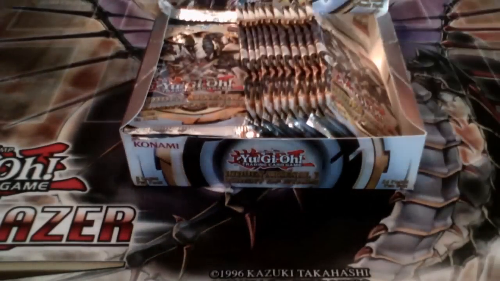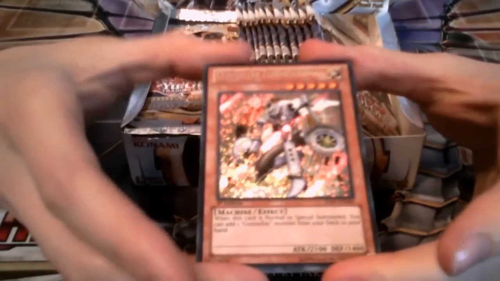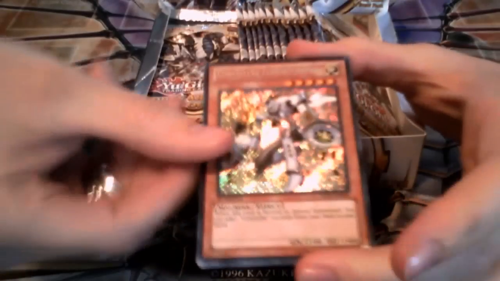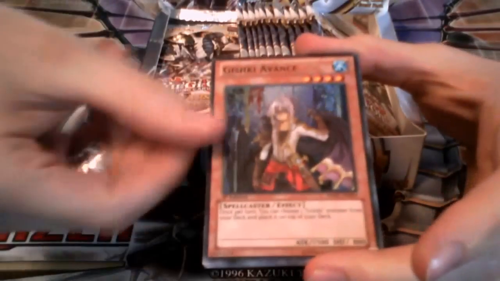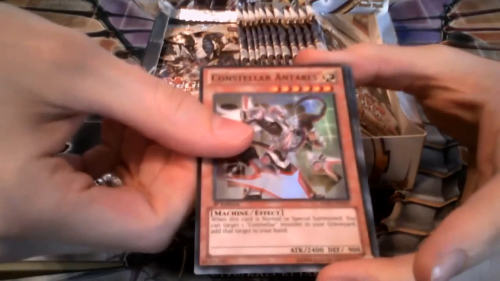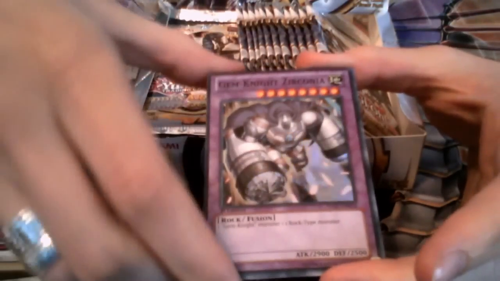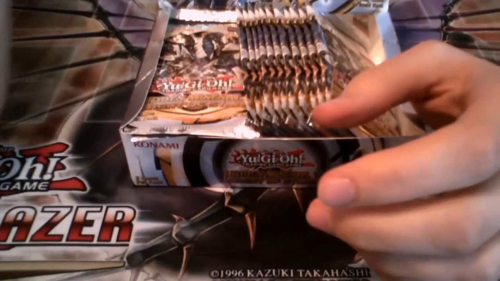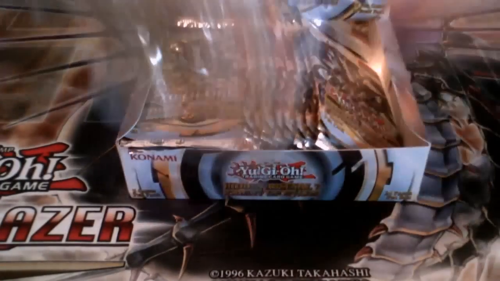Alright, first one. We have Constellar. Oh god, it's Constellar Zubin Skamali as the secret rare. Gishki Event, Iron Hammer the Giant, Constellar Antares, and Gem Knight Zirconia. So there you have it. Next pack.